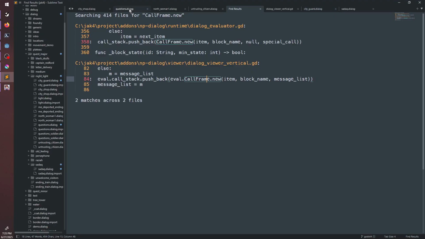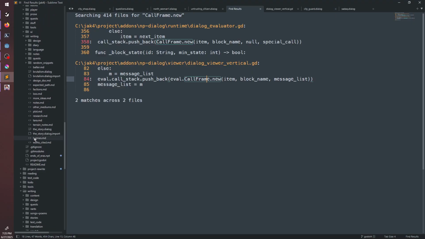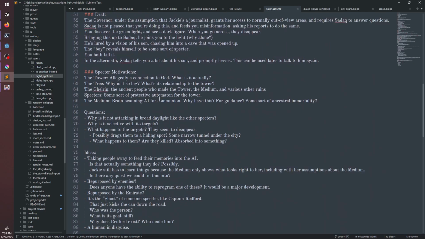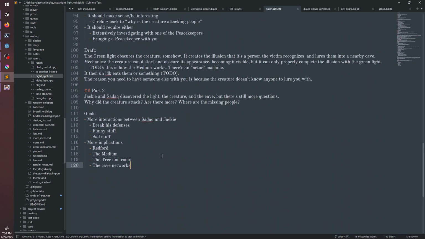Let's go to, where's my writing that I was doing? Quests, Nightlight. So, yeah, part 2. Let's think about, first, I want to think about the goals that I have for the actual quest.